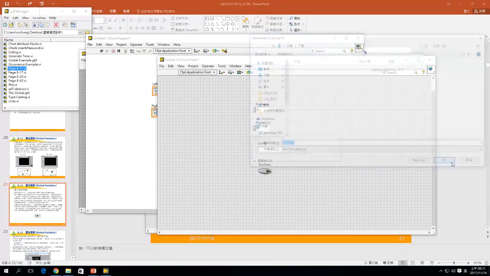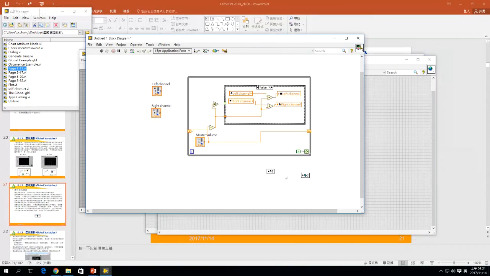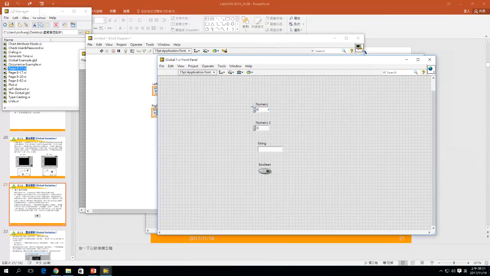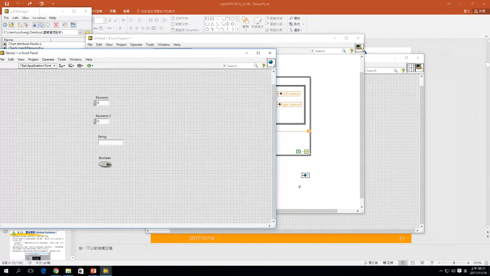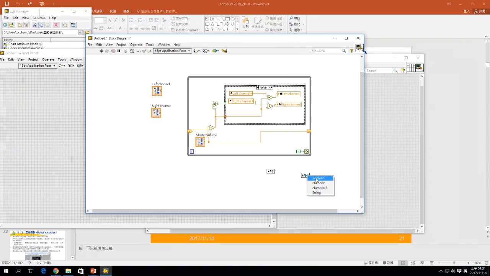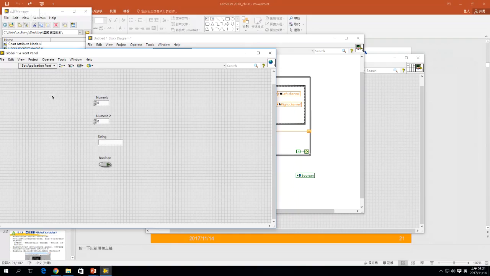OK, so I go to the global here. So if you already generate a new global variable，你已经产生好一个，然后并且存档了，and you save this global variable into a file. So this time you can choose the component inside the global variable。这时候你就可以选择在 global variable 里面你要储存的对象是谁。你可以选 boolean，我们刚才这个就是这个 boolean。Okay, this is the boolean.